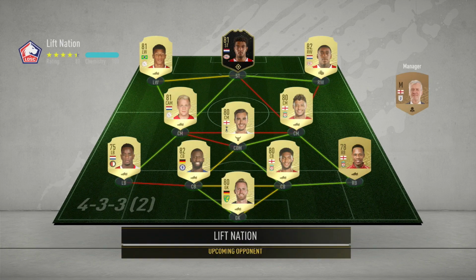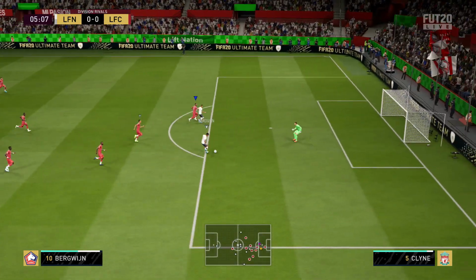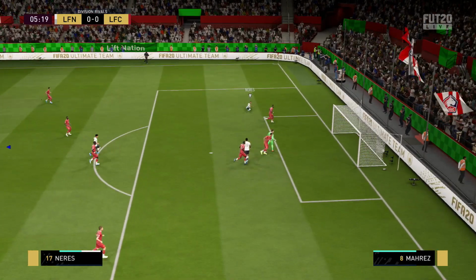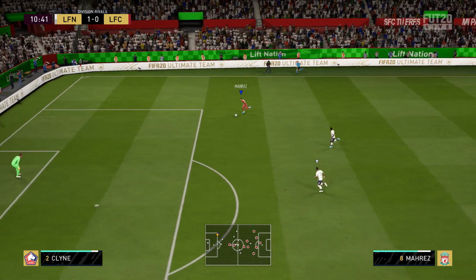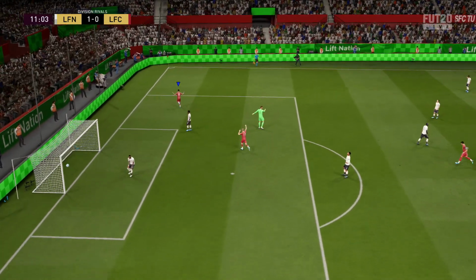So we will go in the first match that we actually use this team with. Again, we're against a team with inform Malin up top. And sure enough, in the first 5 minutes, Bergwijn's running in, squares it to David Neres, and we're 1-0 down. That's fine. Riyad Mahrez is in here. He's not getting caught. Hits with a finesse. Very nice finish there to level us up just after the 10th minute.